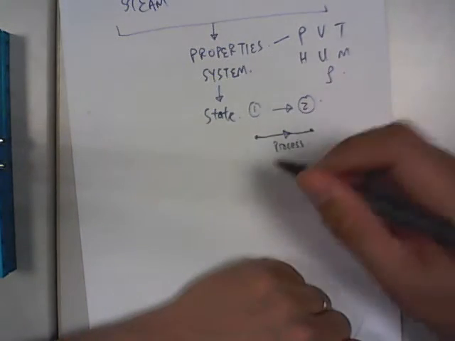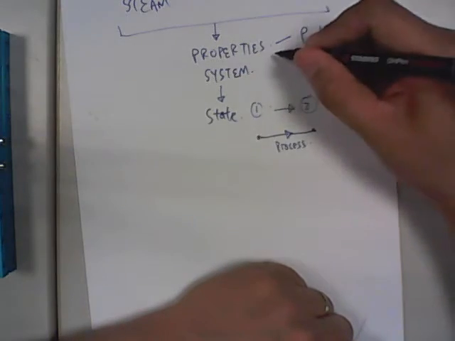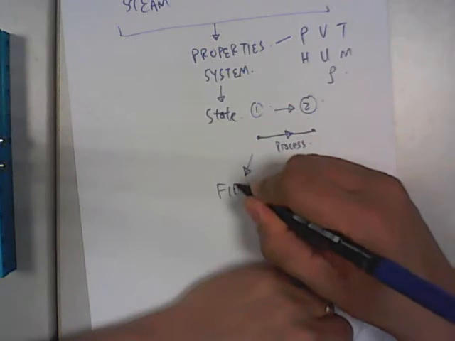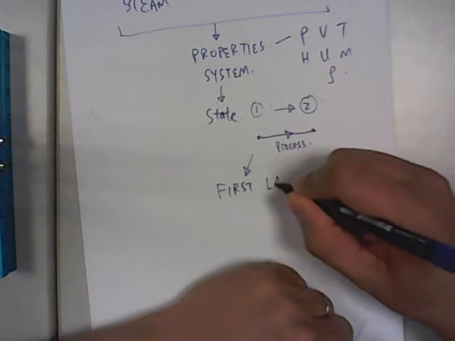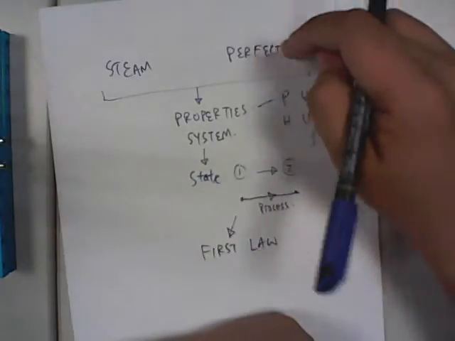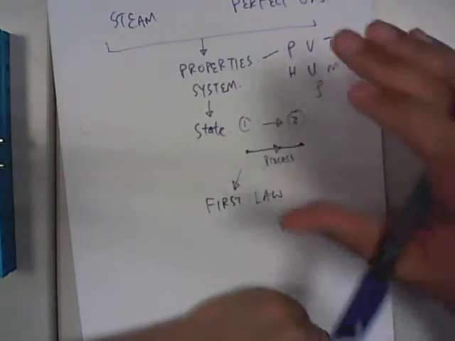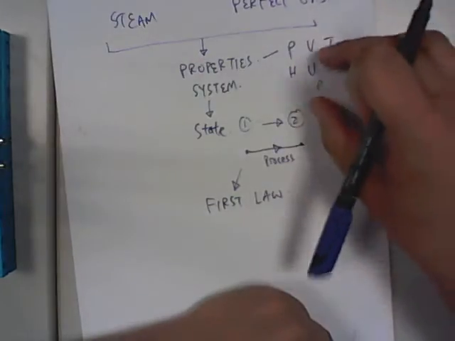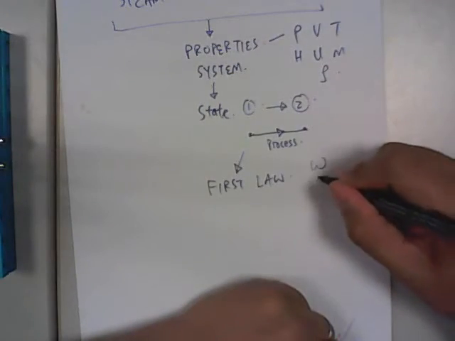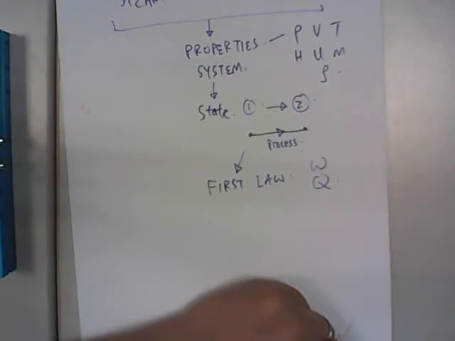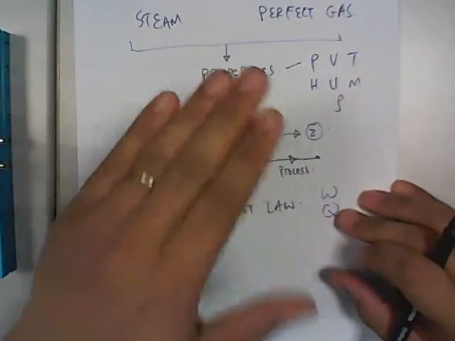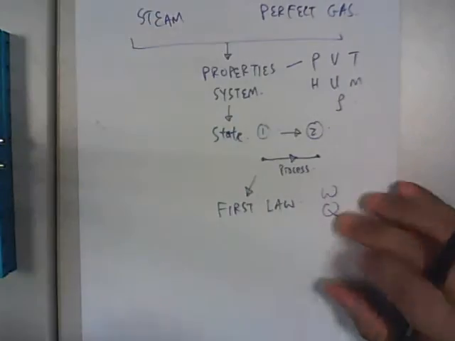Okay, and in order to know this, on top of the properties, we also talk about the first law of thermodynamics. Okay, by using the first law and what you'll be learning in chapters 4 and 5, you will be able to find all the properties in the beginning and the final state, and all the work done and heat transfer during the whole process. Okay, so this is the idea of chapters 2, 3, 4, and 5.